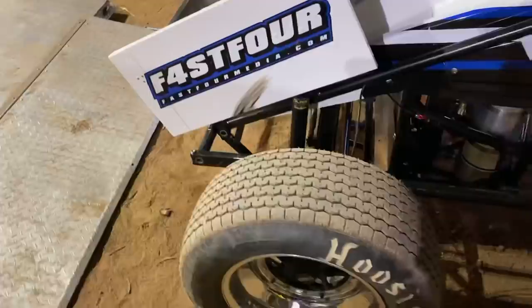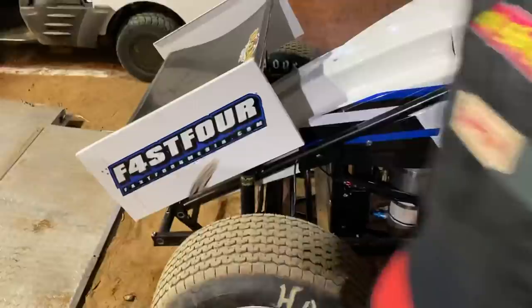Fresh paint's gone. She's used. You know you're at a pretty cool track when that's happening to your front wings. Yeah. So Tanner went out for his first session. He thought it was pretty good. Yeah, you saw that. The paint was getting used up there a little bit. It was fun watching him. Then I came back here, grabbed the camera, and we just shot some clips. And it's pretty much what we do. Keep on rolling.